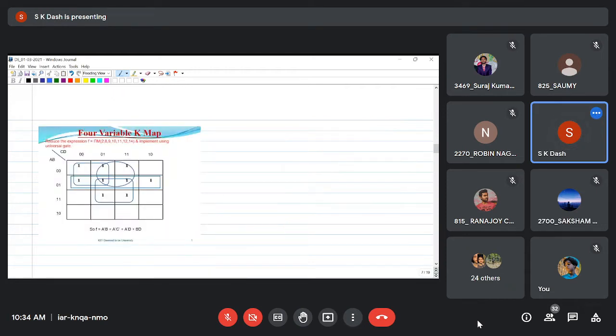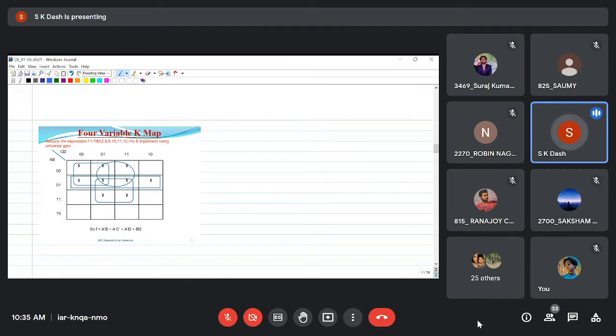So next is another question. Okay. Same question. It is asked to implement this using NAND gate. So what to do? If the question says using NAND gate, then we should solve using the ones. Okay. So it is already mentioned. क्या होगा? You can see clearly here how many quads are possible. 4 quads are possible. So you can write the expression. Once you write the expression, you can implement this using the NAND gate.